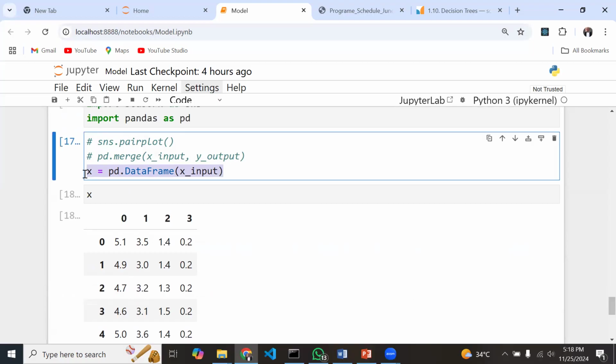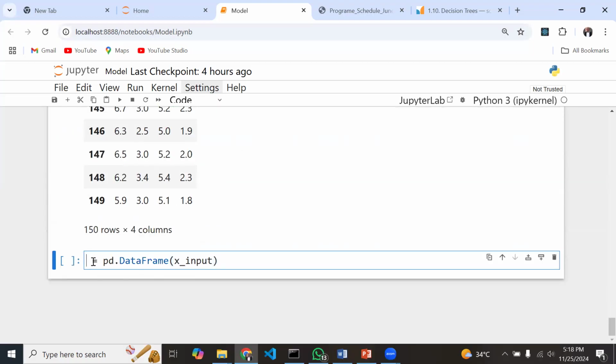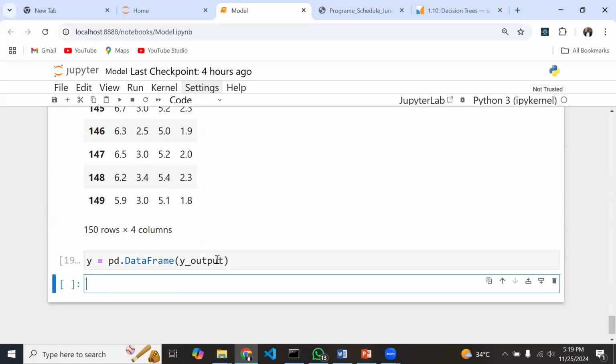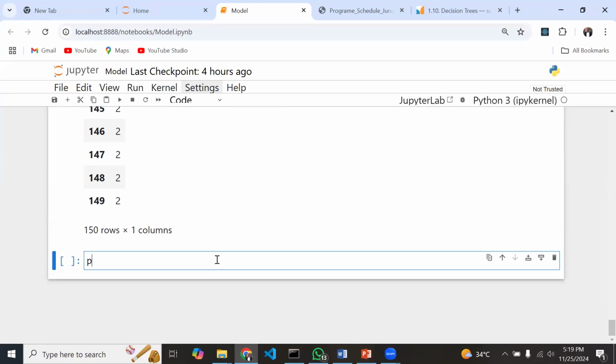So Y is going to be equal to this, and let's do Y output. All right, so now let's do pd dot merge, and now let's do X and Y.